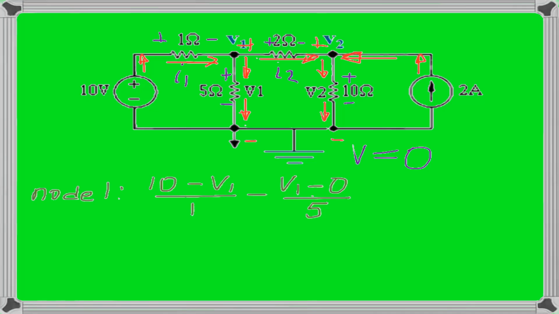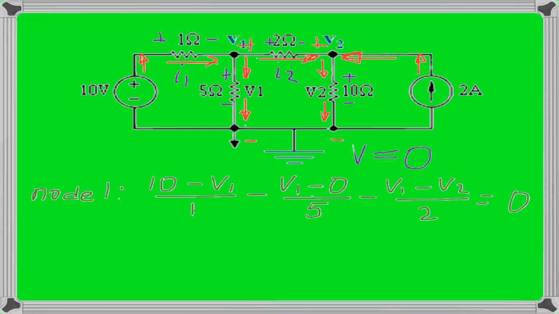If you look into the node V1, we can see that there are 3 currents at this node, so we should have 3 components in the equation. The last one is the current shown in our diagram as I2, the current through 2 ohms resistor. It's going out from the node, so you put minus, and again voltage at plus is V1, minus voltage at minus is V2, over 2 ohms, and everything equals 0.